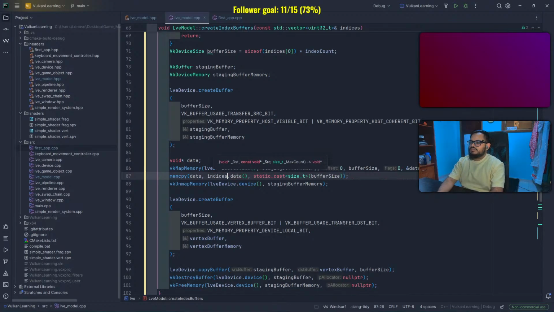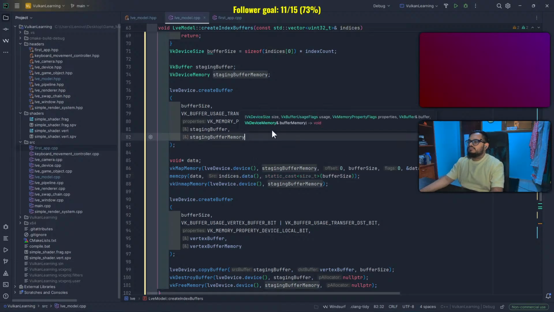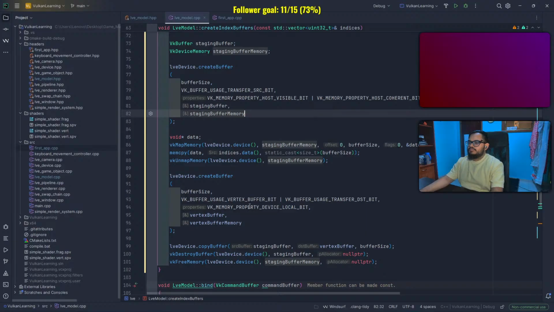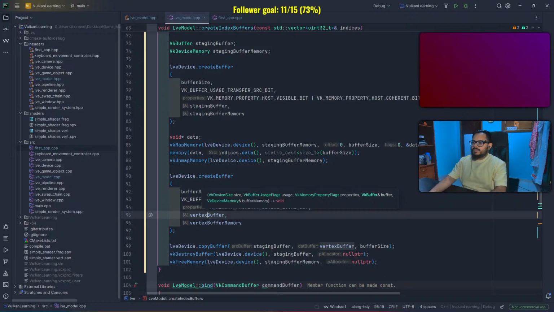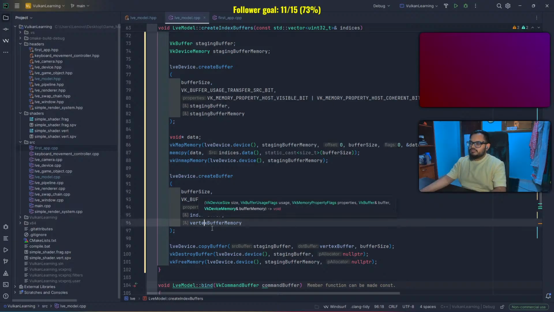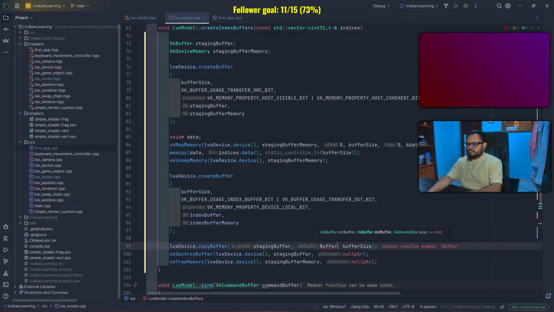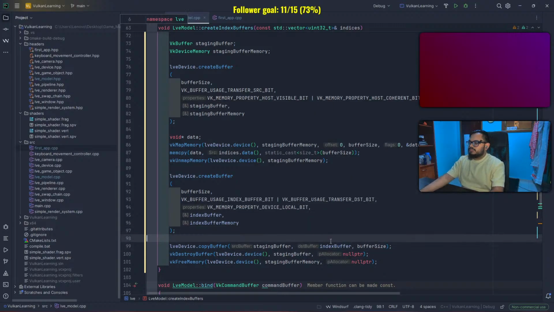And this is buffer size, index width, index buffer bit, staging index buffer, staging buffer memory.